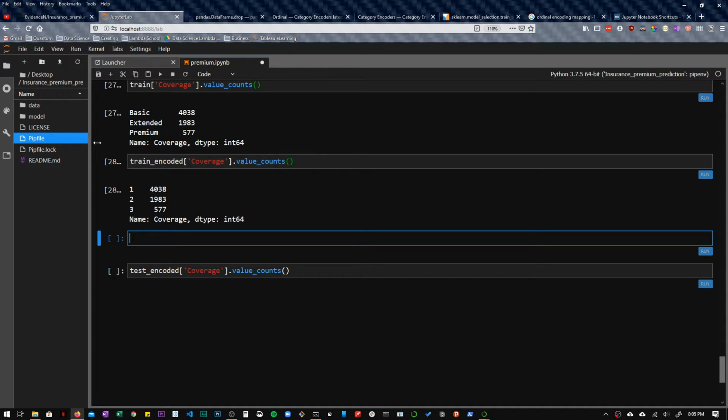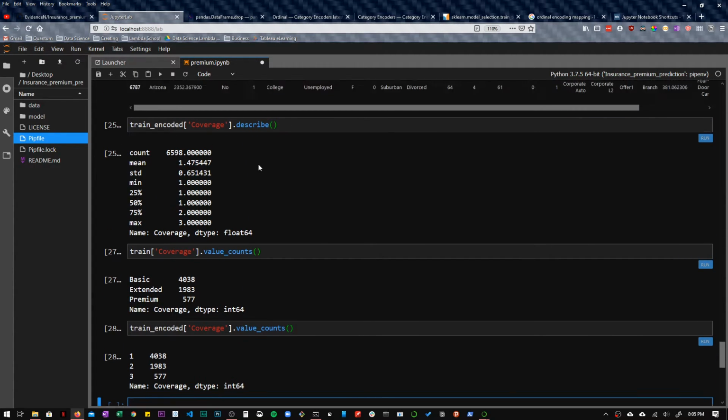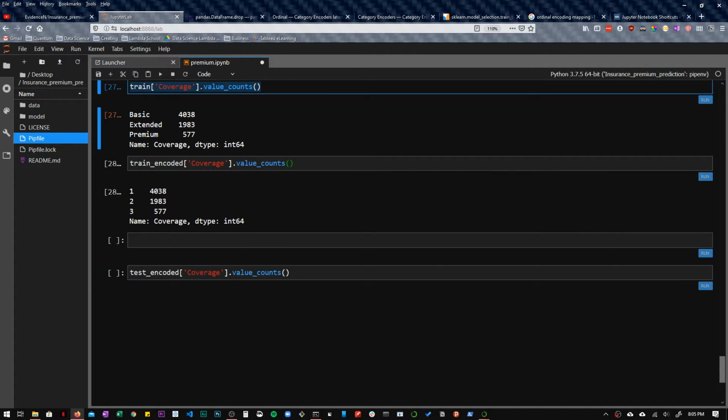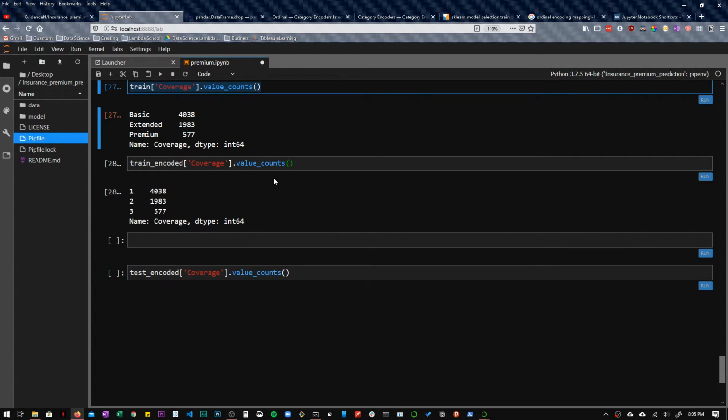Alright, so train code. What am I doing here? Value counts.